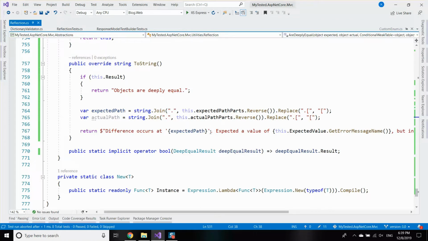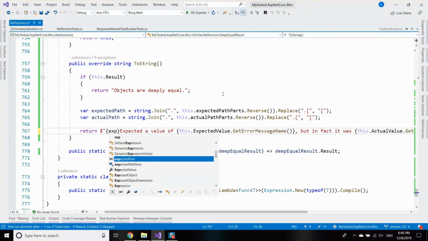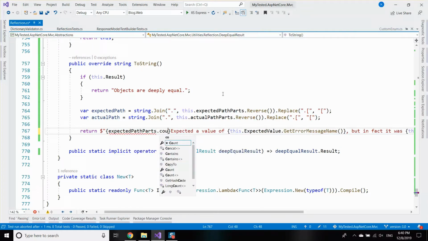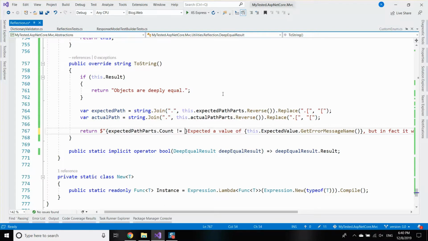So we're going to do something else, and I'm going to write it like that. Expected path parts count resolution does not equal 1.